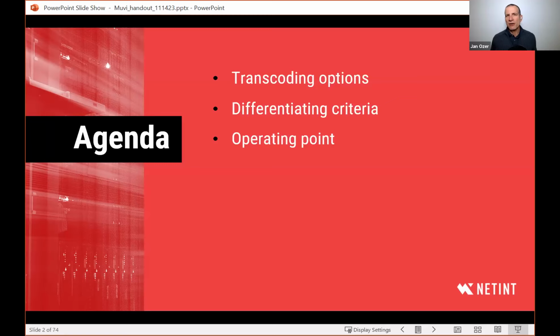And one of those is what I call the operating point, which is basically understanding the parameters that you're going to use when you're actually producing. And we know that involves things like presets that trade off quality versus throughput. So understanding the parameters for each product that you're working with to make sure that you're using the configuration that you want to use for production, and then running your quality and throughput comparisons. And I call that the operating point, the actual production configuration you use.